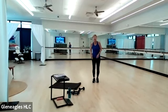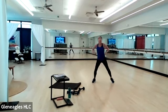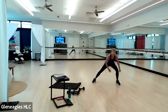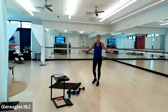Now, what's your option to that? You can just lunge and tap it in. Here's your option. You ready? Work. You can do it like this, or you can reach lower and drive. Reach. Drive, that's it, good. Yes, yes, go. Three, two, one. Rest, back flies.